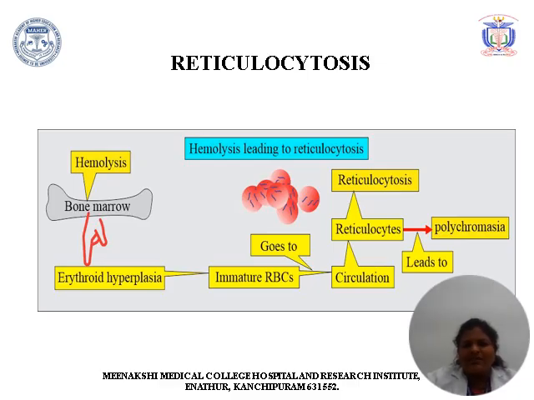How does reticulocytosis occur? As told earlier, there is hemolysis, and the bone marrow shows erythroid hyperplasia to compensate for the loss, and there are so many immature RBCs which get into the circulation, that is reticulocytes, and the increase in the count of reticulocytes results in reticulocytosis. Reticulocytes are nothing but immature RBCs which have remnants of RNA material. Reticulocytosis in the smear leads to polychromatophils.